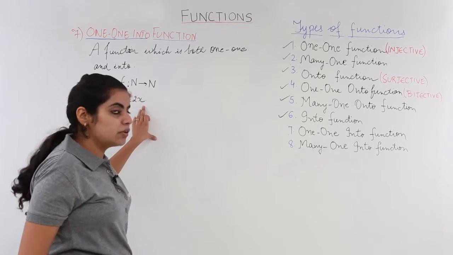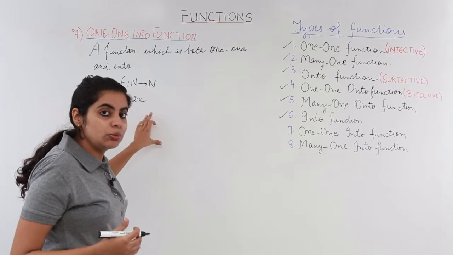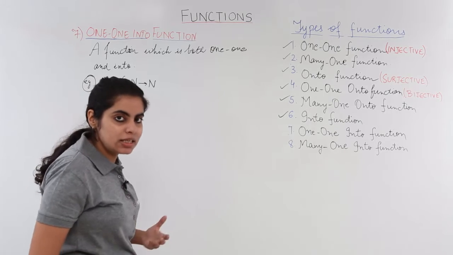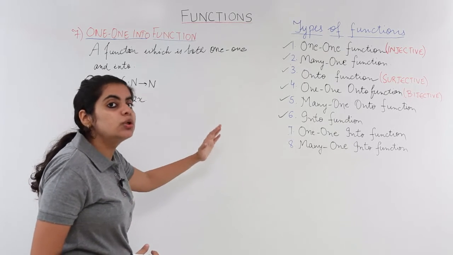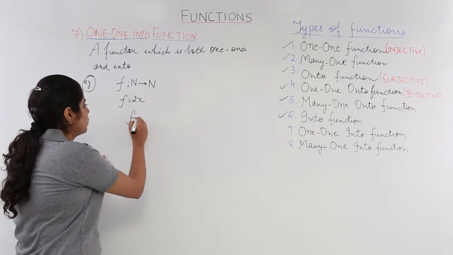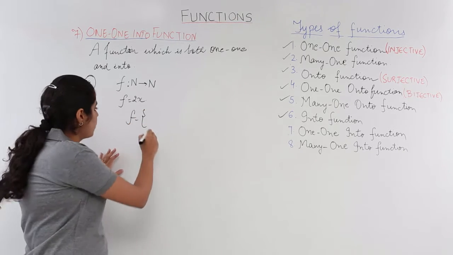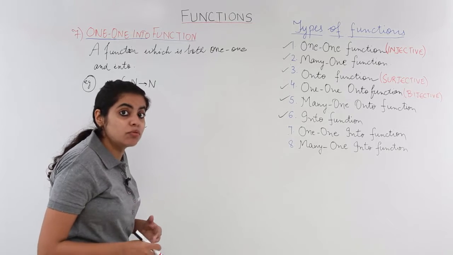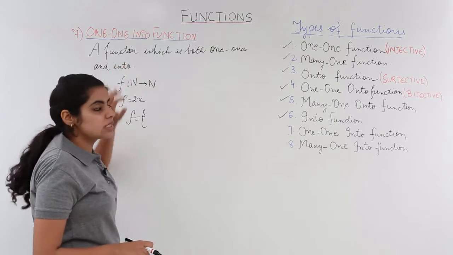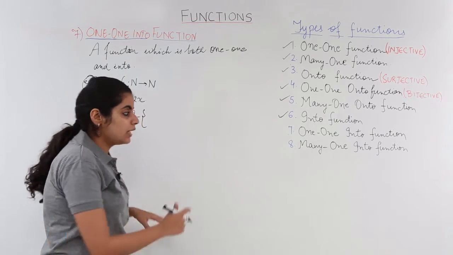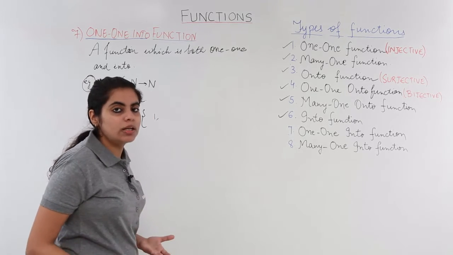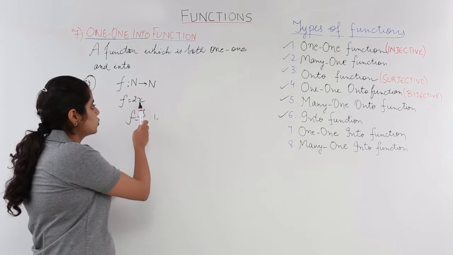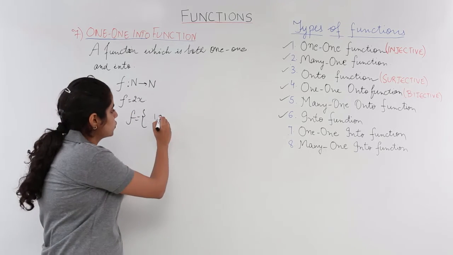Now by putting different values of x, you get different values of f. Let's see what the function would look like. We would be putting x = 1. When you put x = 1, what is the value of f that you get? 2 into 1 is 2, so you get 2.